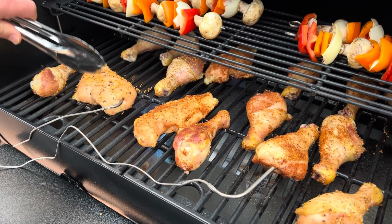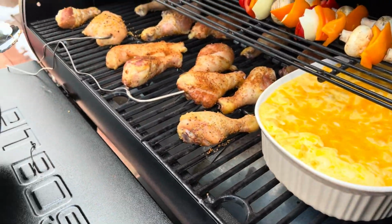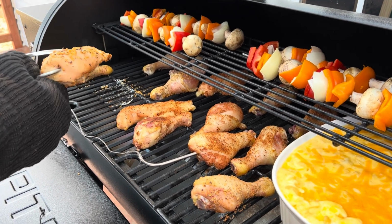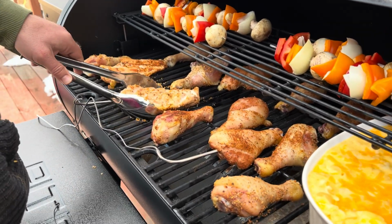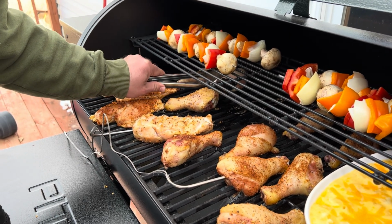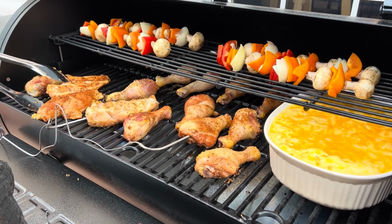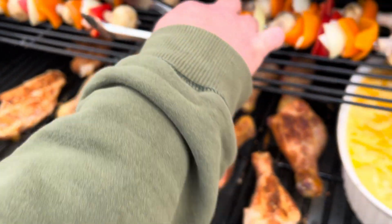It seems really jiggly. We're gonna move the probes around, move the meat around, and let it sit a little longer. Probably ruining this food, but I don't know. Actually, the probe went through the meat, so that may have something to do with it. That looks done. Yeah, I think we're just gonna switch sides, like halfway through, next time. These are our control legs. There's not much seasoning on them. Some barbecue wizard right now watching this is rolling his eyes. Congratulations. We're newbies. These aren't cooking at all.